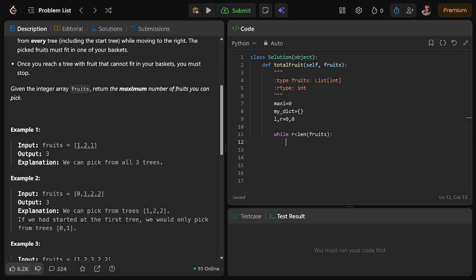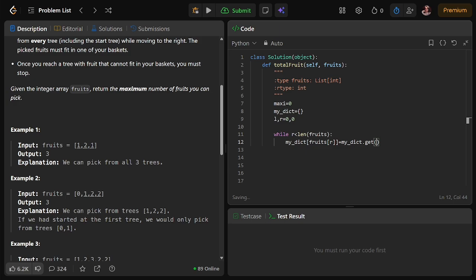So we're going to write my dict of fruits of right, whatever the element which is pointed by our right pointer, we're going to add it inside our dictionary. So we're going to write my dict, and I'm going to use a get function.